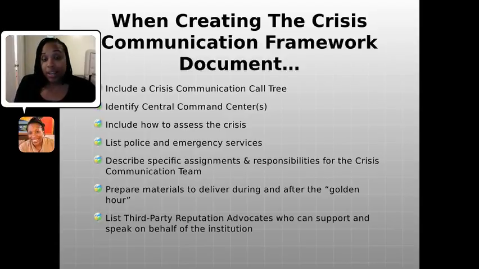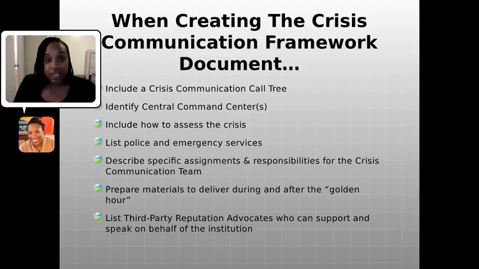Next, you're going to need a way to assess the crisis. In your framework, you should identify what hazard the crisis is and provide documentation or some type of method to say, is the hazard high or is the hazard low? As well as is public outrage high or is it low? Because this is going to help fuel how you handle a situation. Also, you're going to need a contact list of authorities. You want to make sure that you keep public safety number one priority, and so it's good to have a central location of all of the contact information for the authorities.